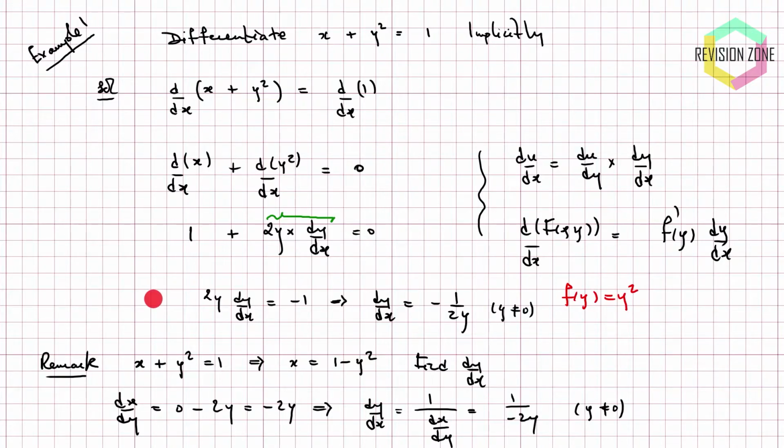So we have the exact same answer, but we got to it using a very different argument. Even though in this case you might say it was a lot easier to do it like how we've done it in the remark, and I would agree with you, the point is we need to exercise our skills so that when we're given implicit functions that we're not able to write in explicit form, we can still differentiate those functions. So as a means of practice, this is a fair thing to do.